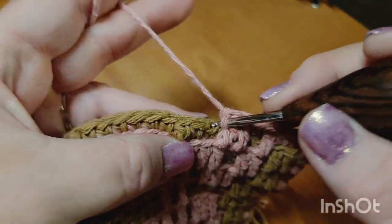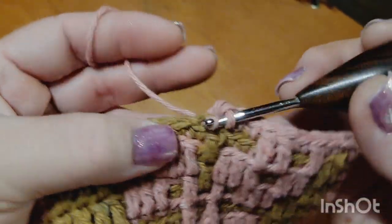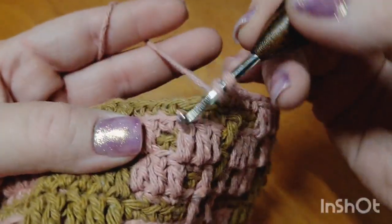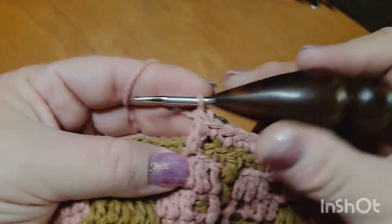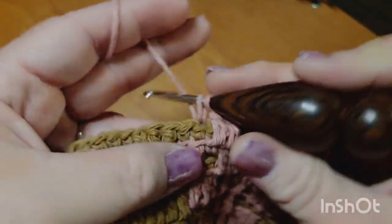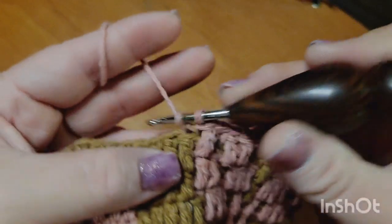5 single crochets, 1, 2, 3, 4, 5, 2 double crochets, 1, 2, 1 single crochet, 1 double crochet, and we end the repeat with 1 single crochet.